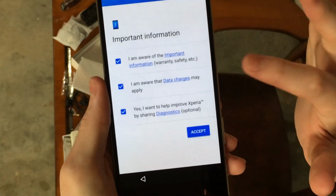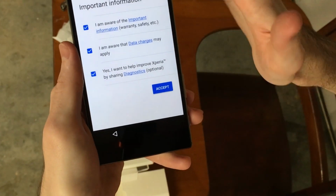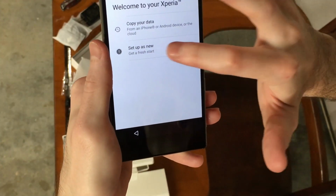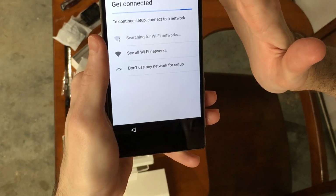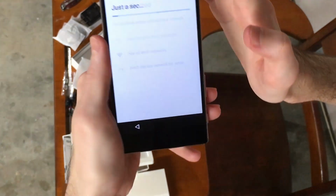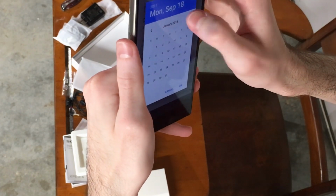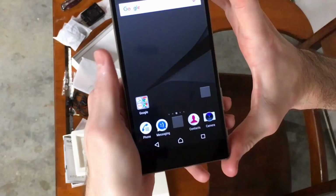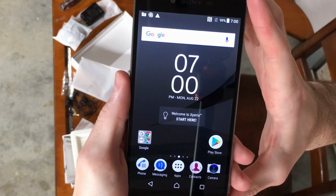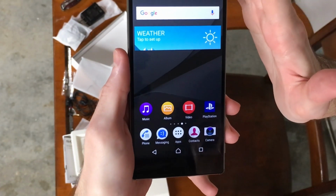And we'll say we are aware of the important information, data charges, Xperia, approve Xperia, I should say. We'll skip the SIM card for now. I don't want to copy anything. And we will not have Wi-Fi right now, so we'll just skip that. Just want to get into the UI. The current date is not 2017. There it is. There is the UI. It dropped a percent on the battery, but it's hanging in there. It is Monday, August 22nd, and this phone has been set up for the first time.